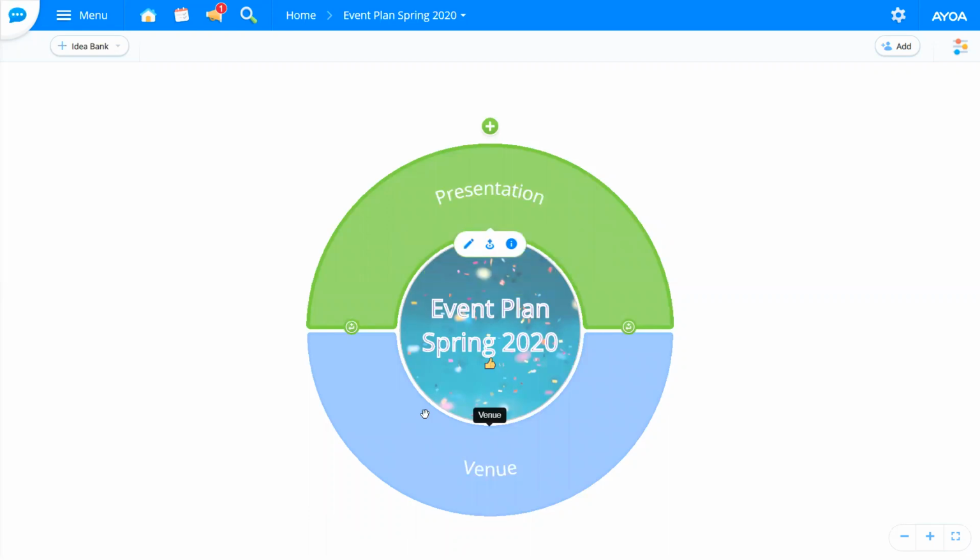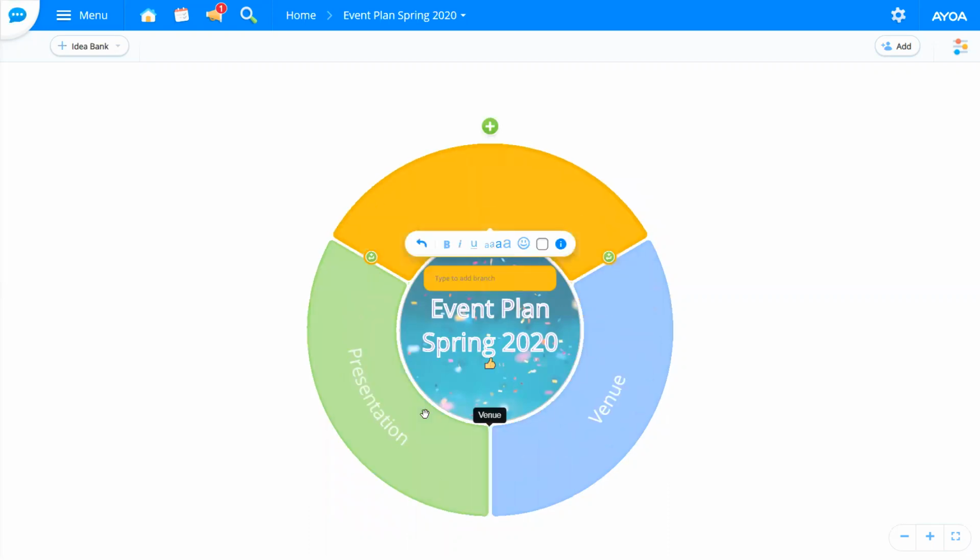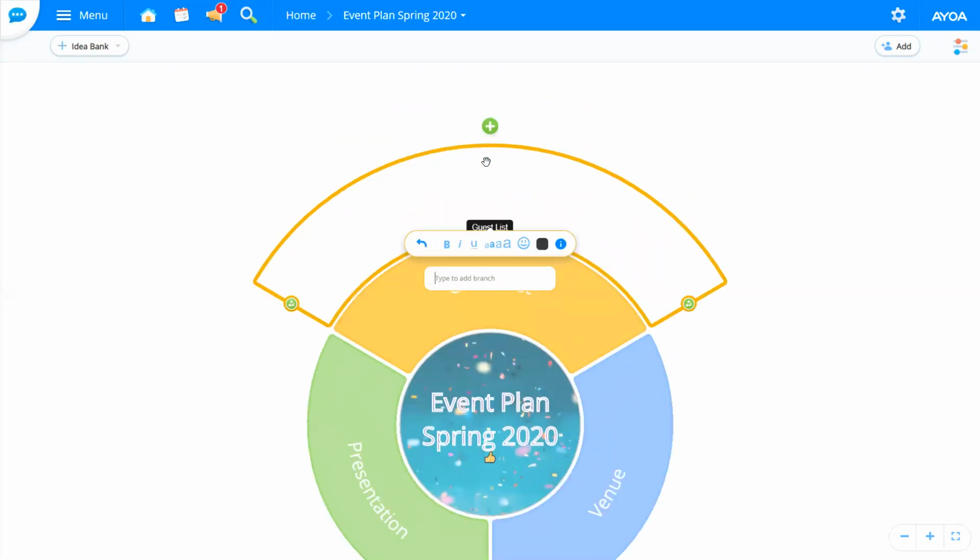So if you click Enter, simply type the name of the branch. You can see I've already got 3 segments. And if I want to add a branch onto the next layer, then simply click tab, and you can see it's added the segment to the third layer.